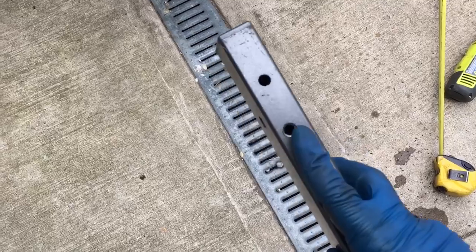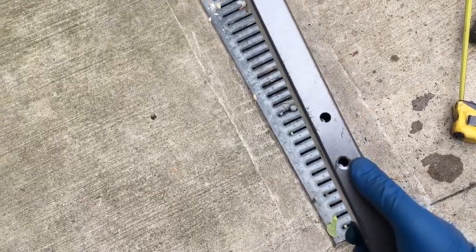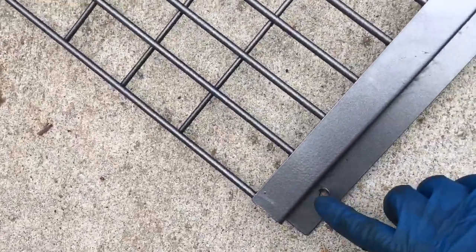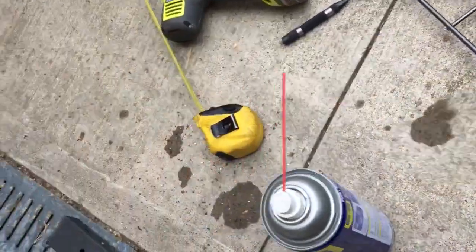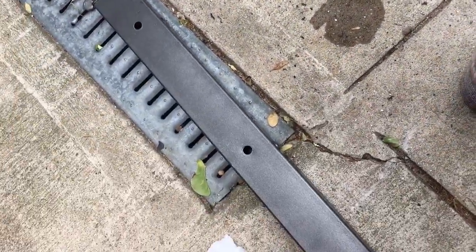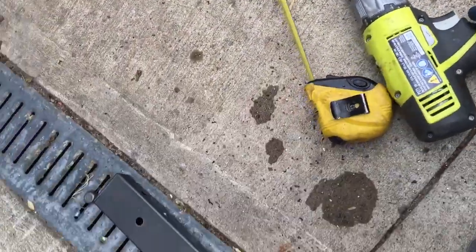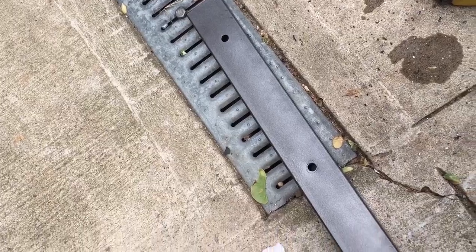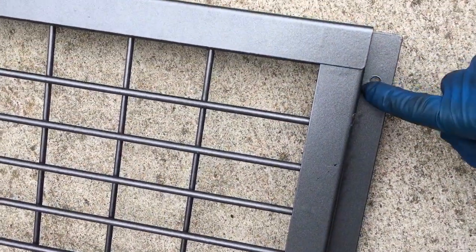So what I did was I measured 1.5 inches. I know these holes are offset to the left, that's on purpose. The reason for that is because when they made these holes here, they're a little bit offset. They're not centered on this flap. So what I did is I measured, marked it with this marking tool, drilled the pilot hole with a small bit, and then used a step drill bit to widen it up to the size I need. I'm gonna try to use a 5/16 bolt. If I don't have one of those, I might just do 1/4 inch. And these are tapped, but I might just drill them out so that I don't utilize the tap.